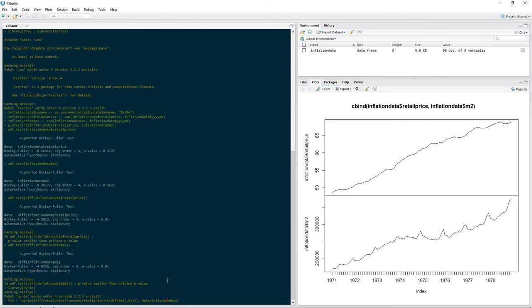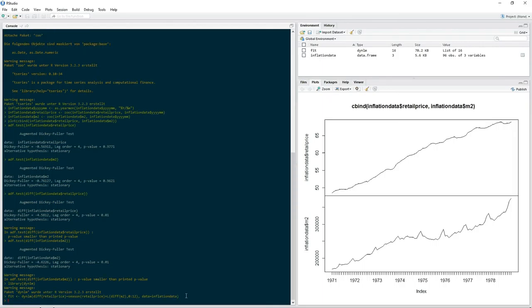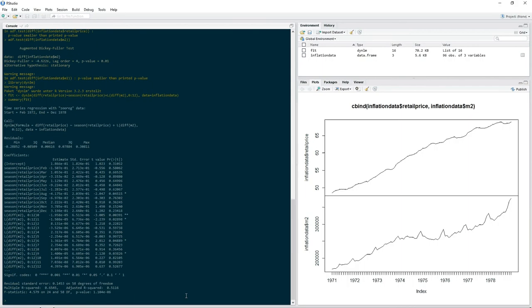Okay, now the next thing we do is put in a comma and say data equals inflation data. So R knows where to take the variables from, because notice that I did not put the name of the data frame and a dollar sign in front of the variables. So we have to tell R where the data frame is, right? We do that with that little command over there. That shows R where to look for the variables. So that is absolutely necessary. If you did not include that, without declaring the data frame in front of every variable, it would give you an error. So we hit enter, and that should create our model.